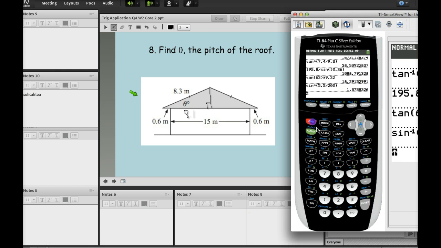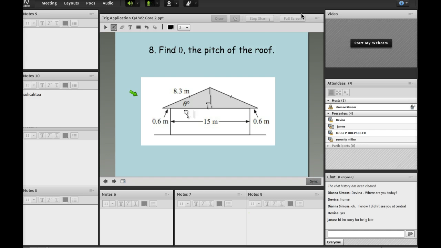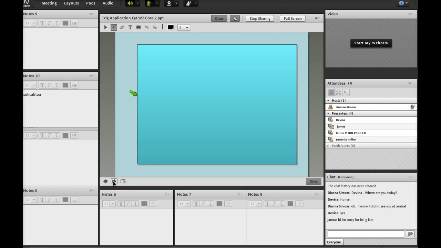And we're going to use the inverse, right? How do I put my numbers? What goes on the top? 8.1 goes on top. And then 8.3 goes on the bottom. And so that's my angle. That's going to be the pitch of the roof, 12.6 degrees. Okay? So that's how you're going to use this, whenever you get into this assignment. This is the third assignment of the second week.